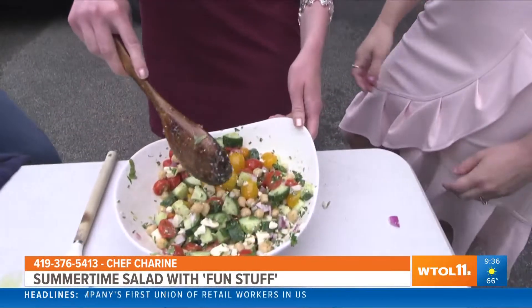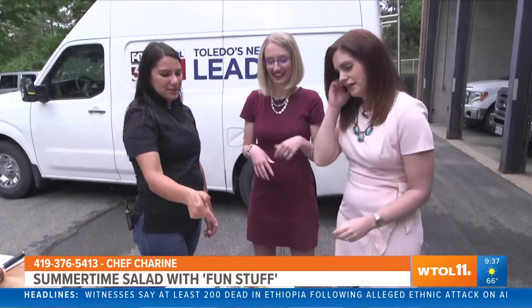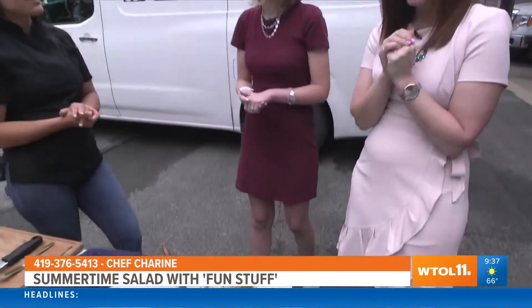This is very refreshing, nice and cold — you can go put that with the burger, it's a great side. You can do this at any time of year, bring it to the barbecue, the 4th of July barbecue coming up — they're gonna love it, it's easy. Even the kids can make this, everybody can help out. And if you wanted to take those garbanzo beans out and put in pasta salad, or even orzo, you basically have a salad. We've got that recipe on our website so check it out — be the cool person at the barbecue. With summer you need all those recipes, and I'm definitely gonna make that one at home.